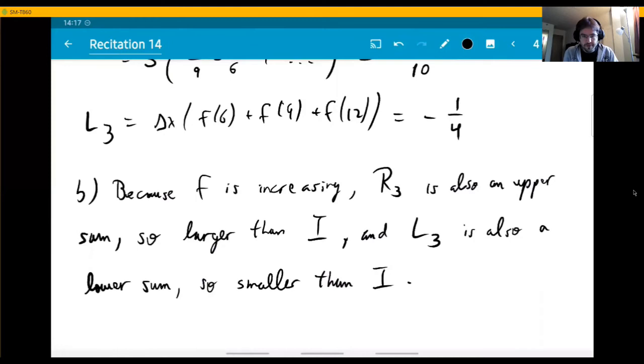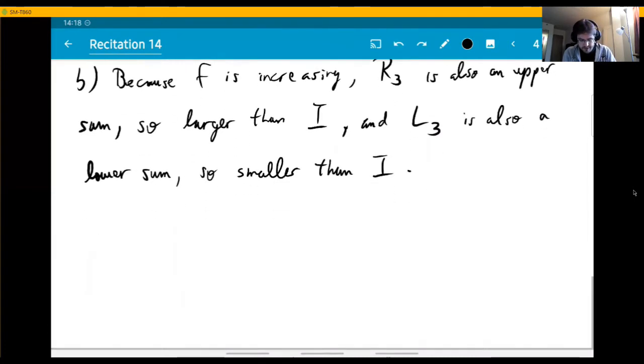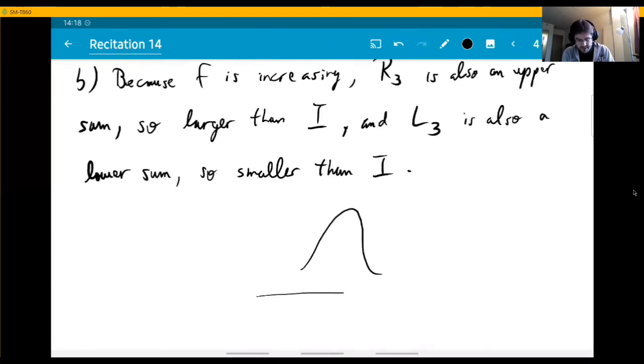All right, so just be careful that this is not always the case. Just because the function was increasing, we could have this relationship. Right sum is upper, left sum is lower. In general, they're not going to be equal to each other like this. You could have a function that increases and decreases, and maybe one of your subintervals occurs right there. So you can see that the upper sum would include this value, but the left sum would include this value. The right sum would include this value. They're not related to any one of the others in general.